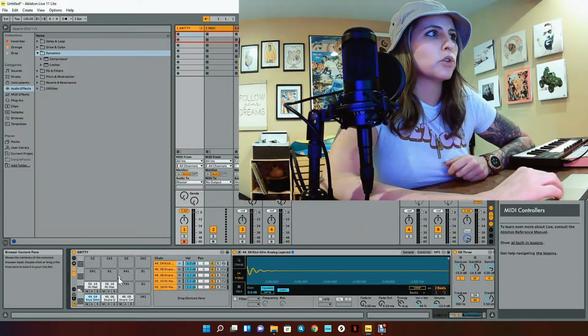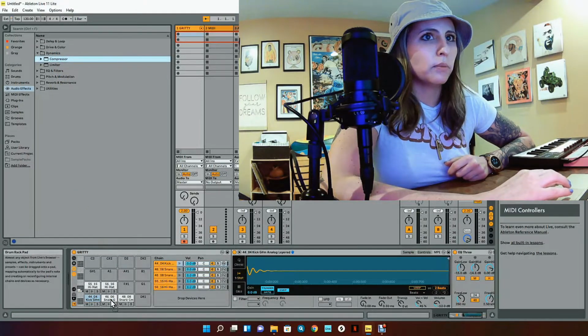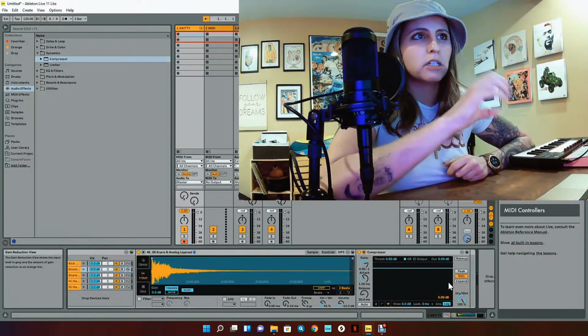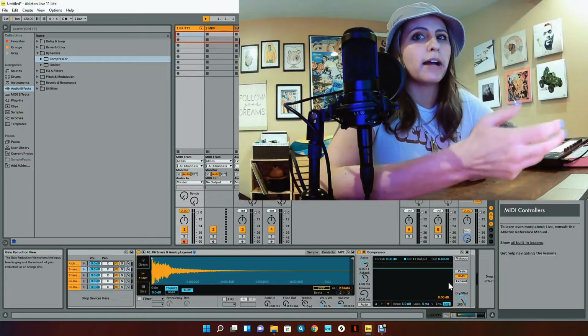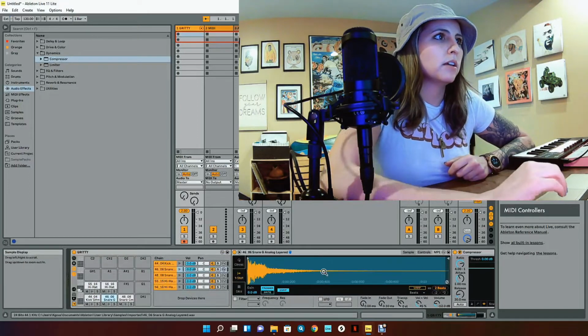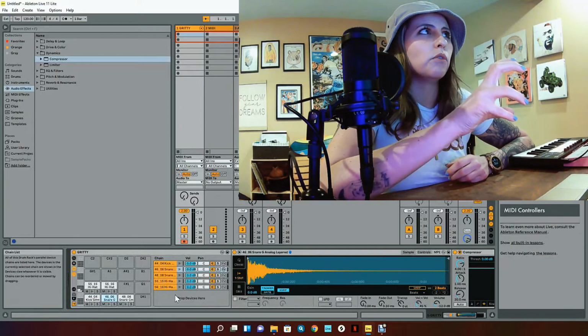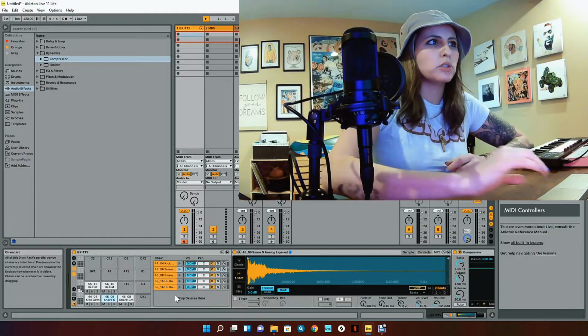So let's say I want to drop a compressor on my snare. So I'm going to take this compressor. I'm going to pull it here. Then when I click on my snare, boom, here's my compressor. So I'm still affecting each single sample, but I don't need all of those tracks for that sample. So that's something really cool that I think I love about the drum rack and Ableton is that you can individually drag and drop those things that you want to do.